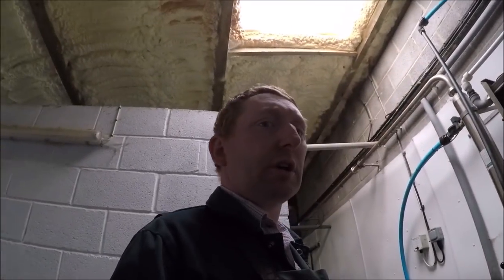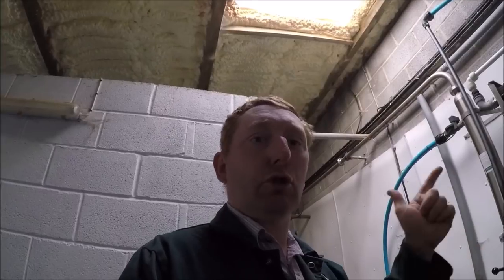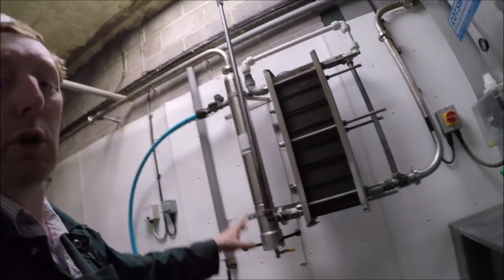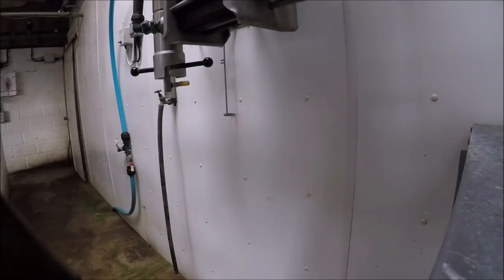Right, so we're all finished milking now. We are cleaning out the milking pipelines. We run a cold rinse through first, then we put a detergent wash circulating round, and then we finish off with a cold rinse that runs to waste again. What we've done now is put the first rinse through. While we're waiting for the water to fill for the main circulation, we will drain out the filter just to clean it out, to make sure there's no dirt in there for the cleaning. So we'll do that now.